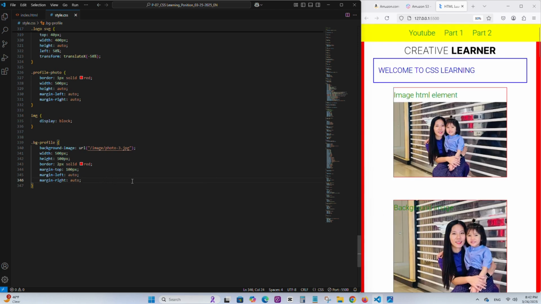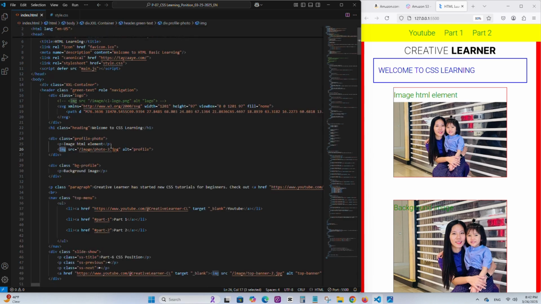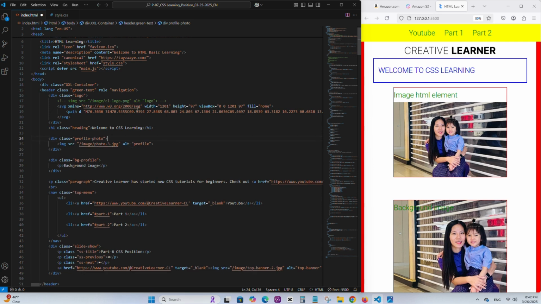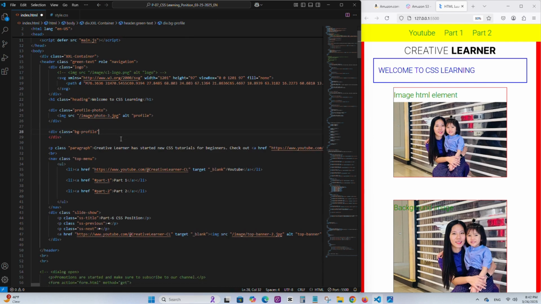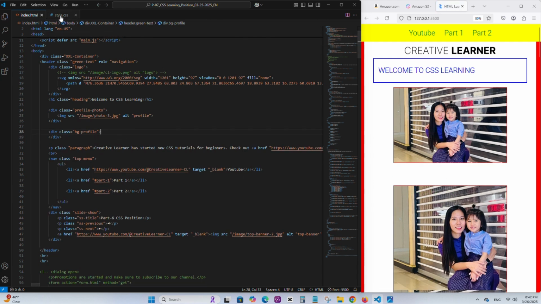And also the other difference between the image and the background image: what if we want to make a shape? The shape will be a little bit different. So let's say I want to shape it. I think I can remove all the text now, because the text is a little bit confusing. So go back to HTML, delete all the P elements, and I will delete it from the bottom one as well. We do not need it because it's making things a little bit confusing. Now we do not have text, so that will be better.